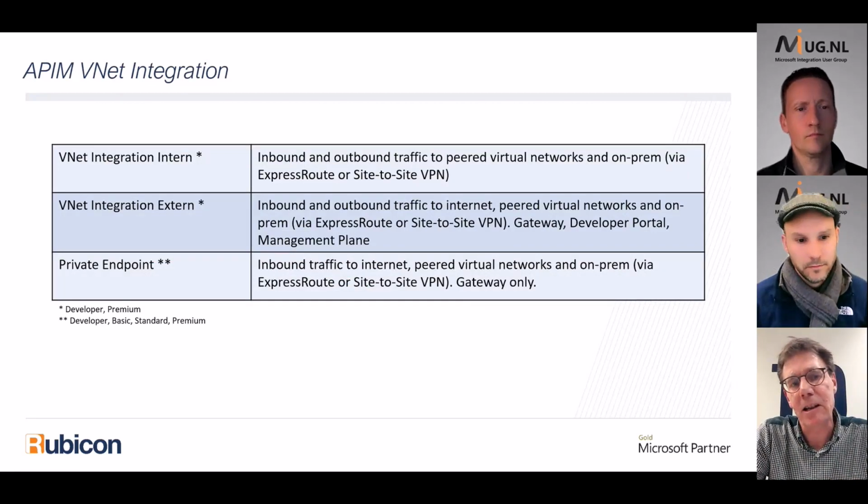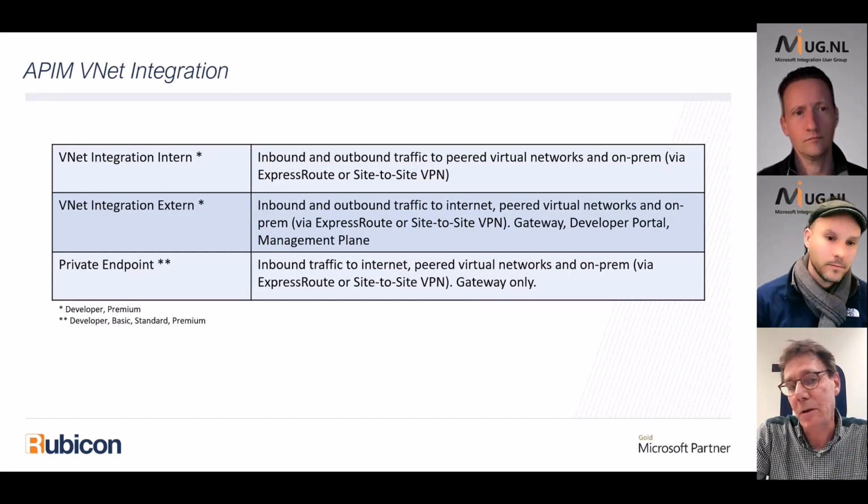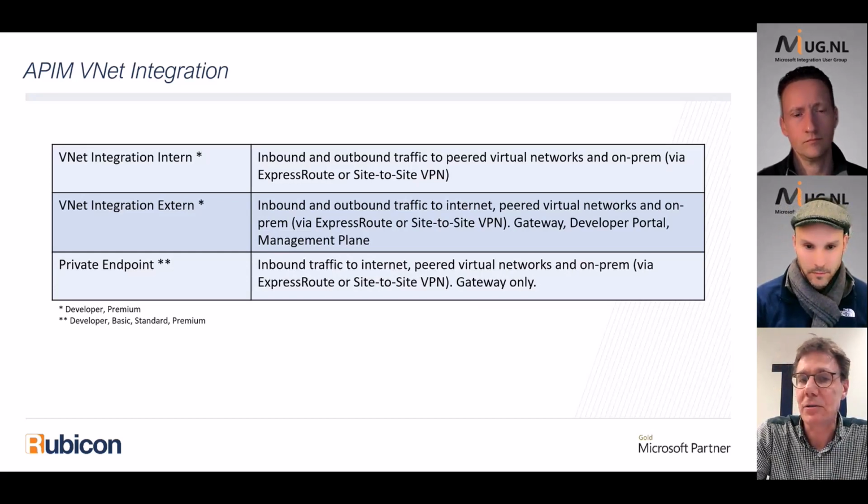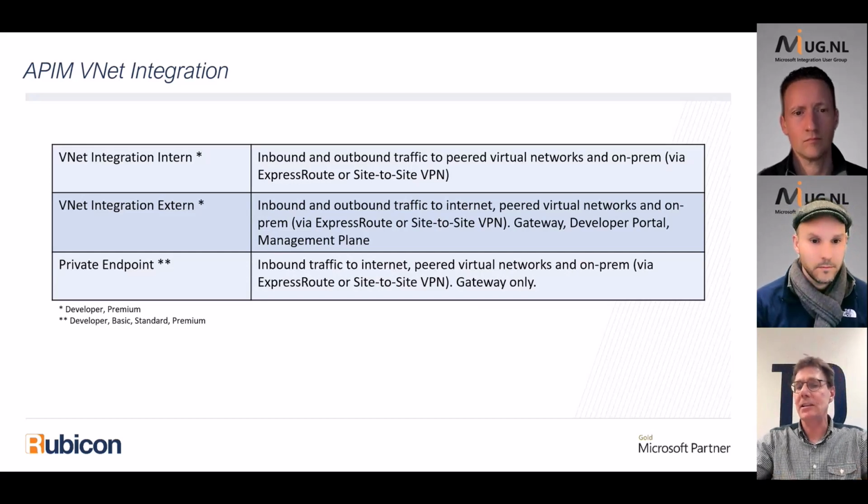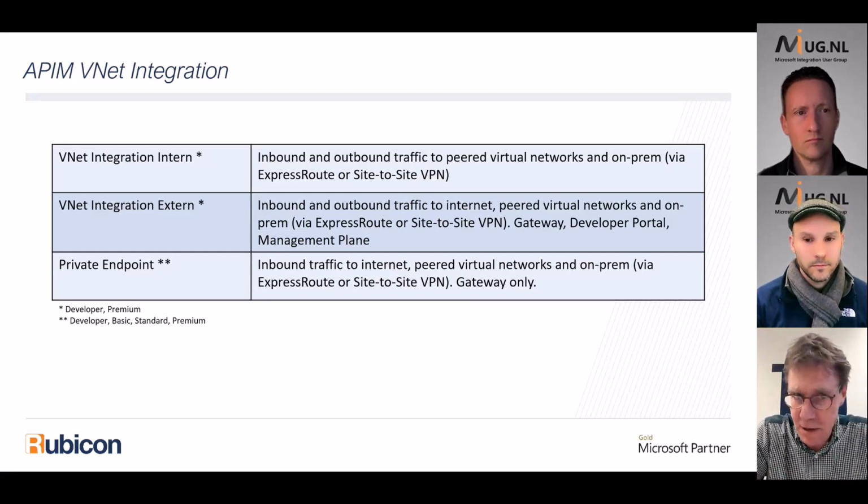Here we have API management. We have different kinds of integration. What I prefer is VNet integration internal. So then in that case, you can actually not access API management directly from the internet. We can also use VNet integration external, and that means that you can still call API management from the internet.